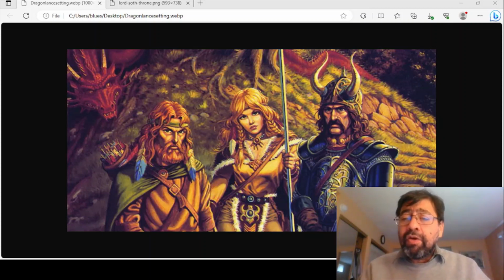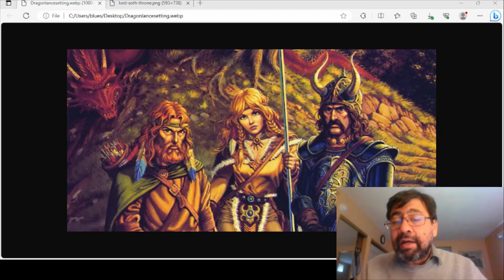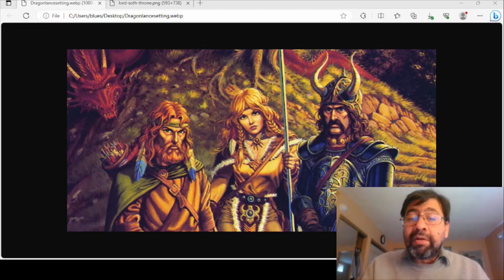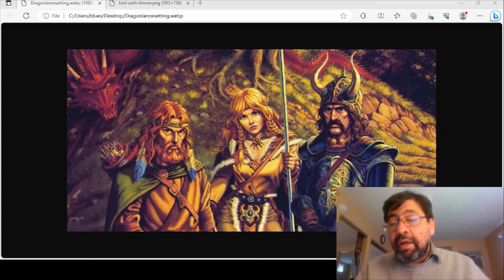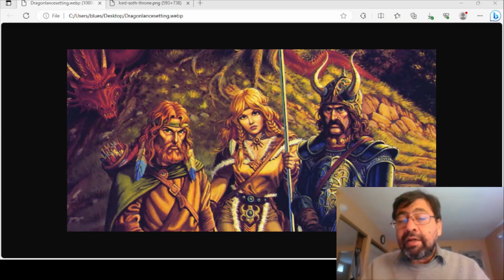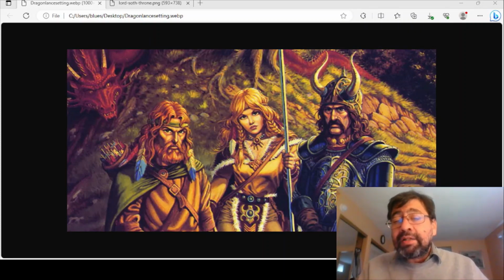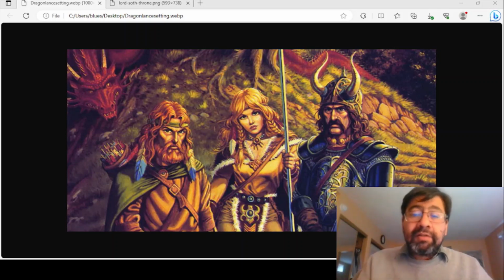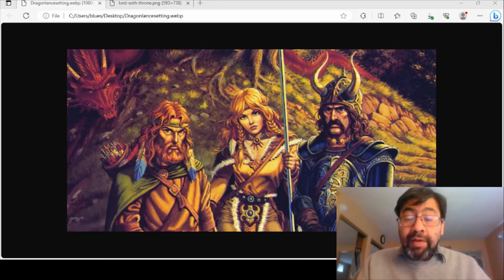You go from one level, and by the time the characters end the adventure, they have achieved multiple levels, and most of these are done through what they call the milestone system, as opposed to the older XP, where your characters are gaining a certain amount of XP every time. Although for this campaign, I did use XP because I wanted to slow it down and really get into the flavor of the Dragonlance universe and the world of Krynn and all that good stuff. So that's what I'm briefly going to touch upon today.